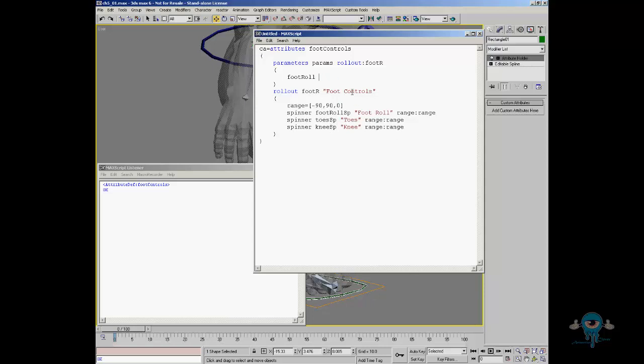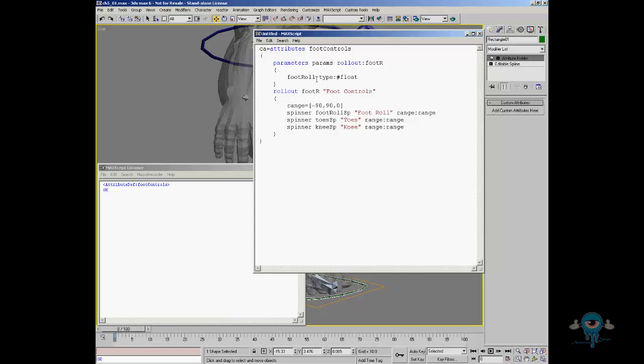For the parameter, we need to set a type of value that would be held in this parameter. In this case, it's going to be a float value, so 1.2 it could be. So we say type, number sign, float. This creates a new parameter called foot roll, and it's going to be able to hold float values.